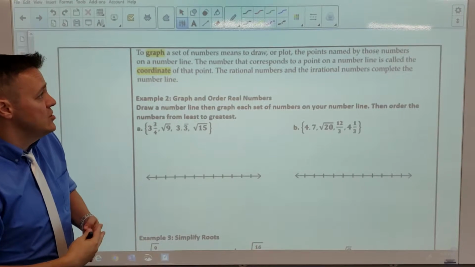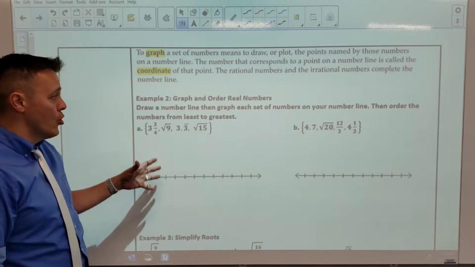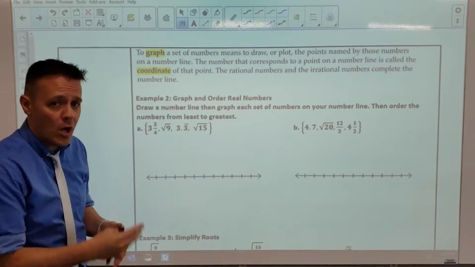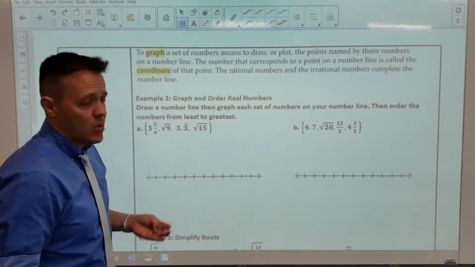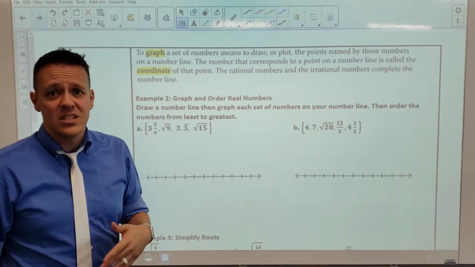Now, once you can do that, I want you to graph these on a number line in order from least to greatest. You can look at these. If you're struggling with some of them, like I don't know what the square root of 15 is off the top of my head, I really don't, put it in a calculator and see what the answers are.